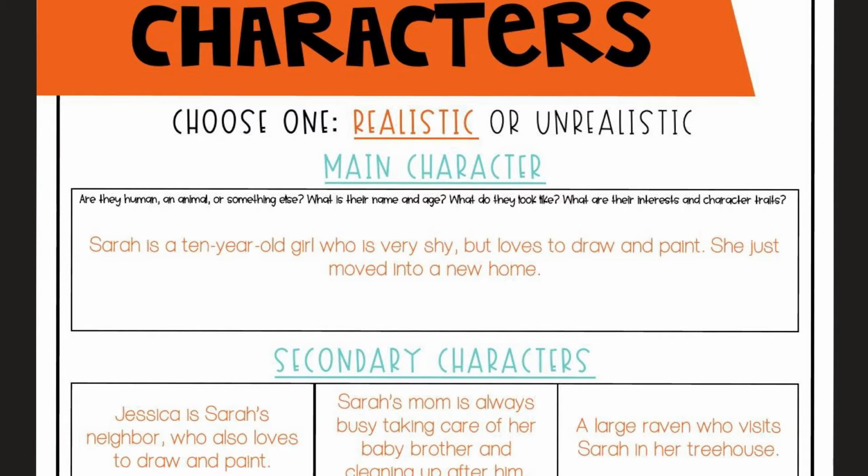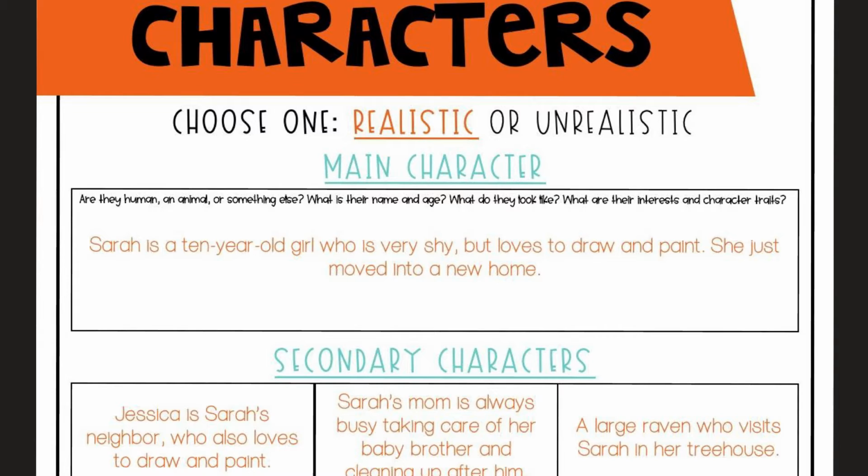Okay, fiction narratives have characters. They can be realistic or unrealistic. You have your main character, and a question you can ask yourself when you're thinking about writing about your characters: are they going to be human? Are they going to be animal? Are they going to be something else? What is their name? How old are they? What do they look like? What are their interests and character traits?